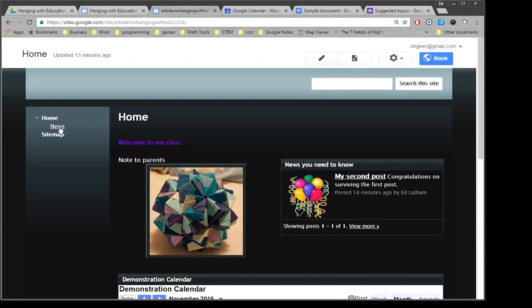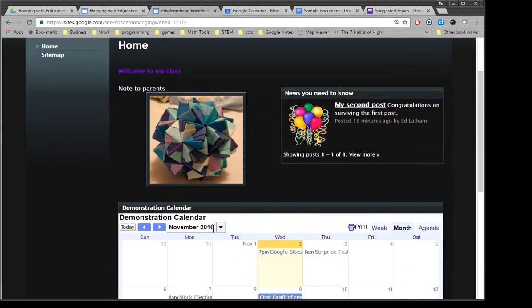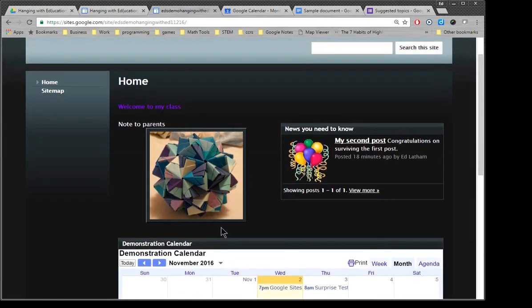So maybe that news screen I don't need out here as a choice, because I want learners and teachers and anybody else accessing this to go through my news feed I've set up on my page. So I might want the page just kind of stashed under the home page, because it's really a sub page of home. So this might work well for me. But maybe another page which might have the calendar on it, maybe I make a page just for the calendar.